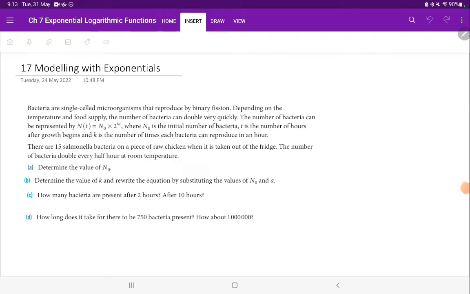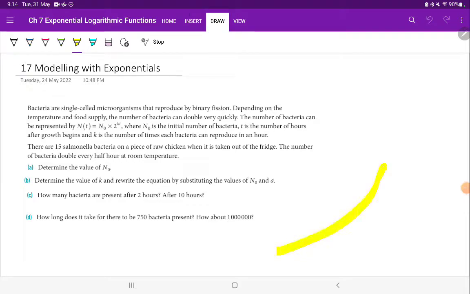Alrighty, let's have a look at this. Modeling with exponentials. So why are exponentials really useful? Well, they can model growth and decay really nicely. And when we reflect them, they can also do some other interesting sorts of behavior. So sometimes we're going to be given a model, or sometimes we're going to have to develop a model using an exponential function. Now, exponentials are annoying because there are lots of different ways of representing the same thing. So often you'll be given a format for the function as opposed to choosing it yourself.